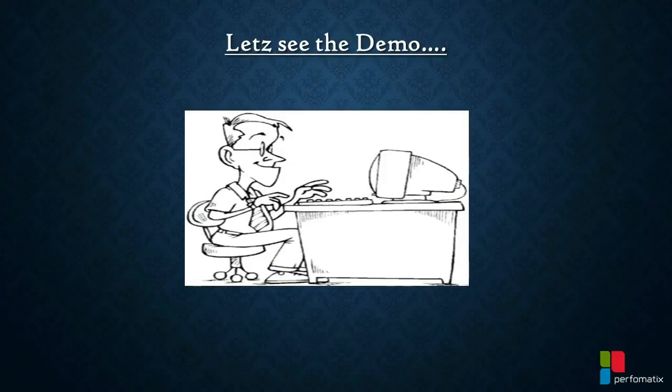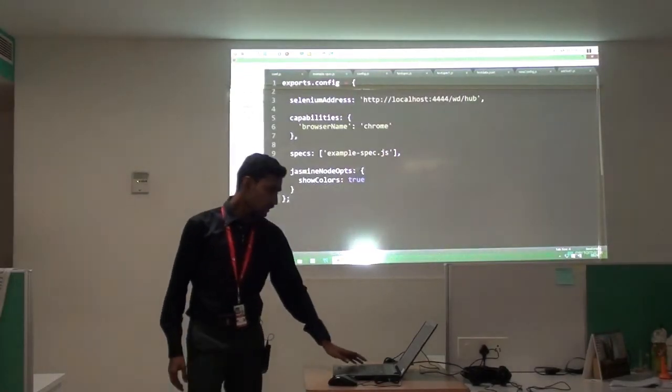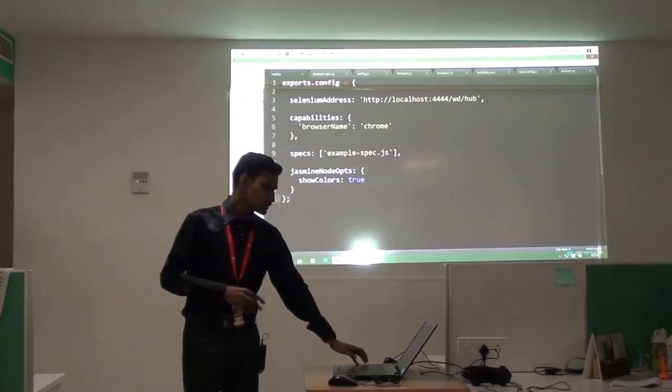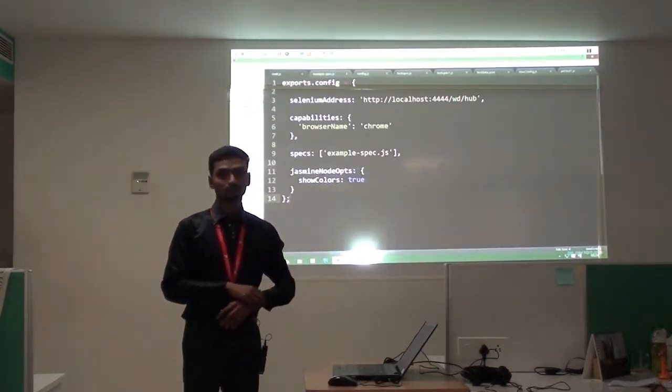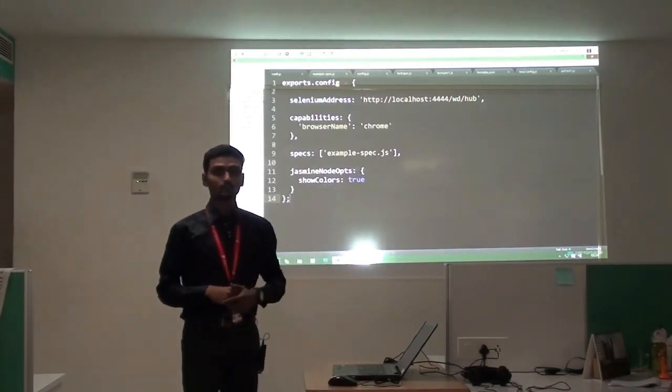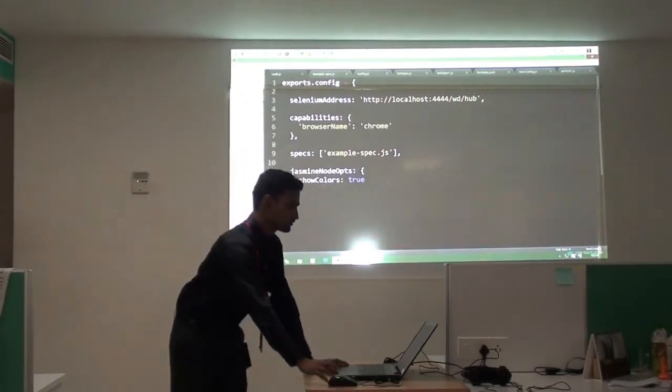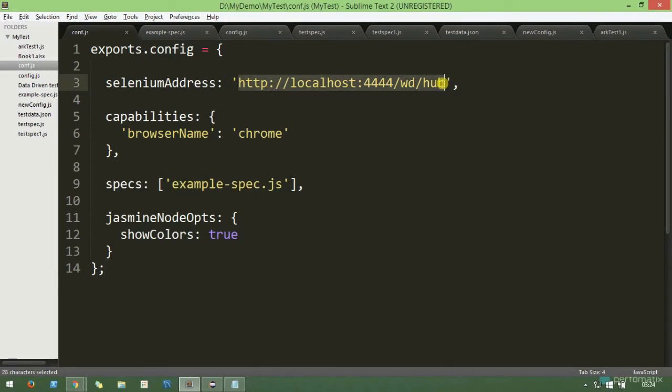Okay, so let's go for a demo. Before I show the sample application which I created for this demo, I just want to show the same script which I showed in my slides. That's the config file. As I mentioned here, the Selenium address is here, and then the browser name.